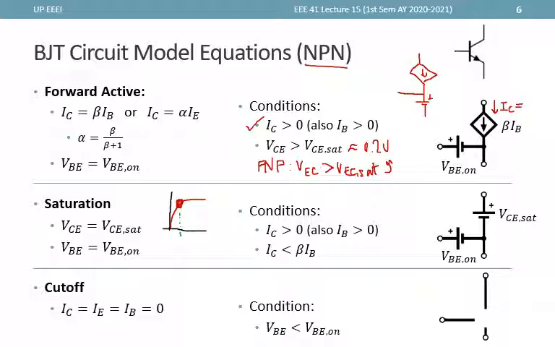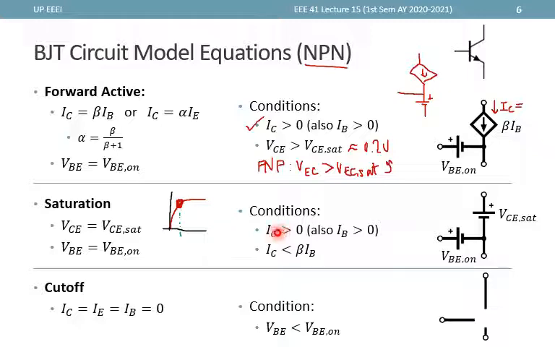Unless for your application you're expecting to be working on this range, then you'll have to slightly modify the analysis. But most of the time, we can use this model right here. Now, the conditions we check, since we both assumed voltage values, then we'll have to check current values.